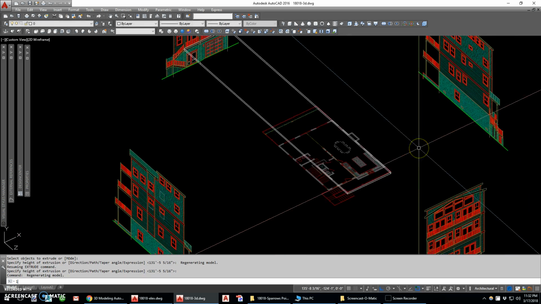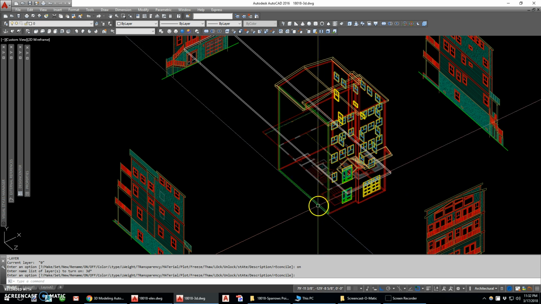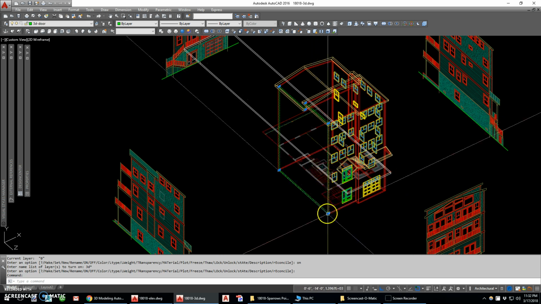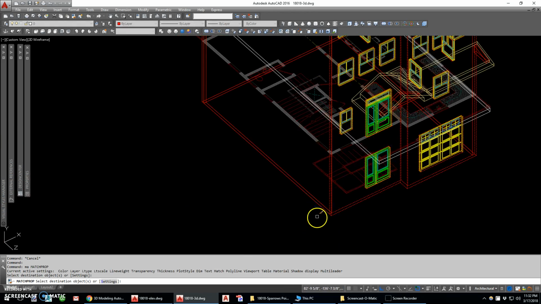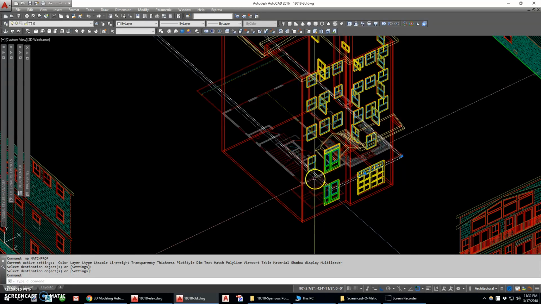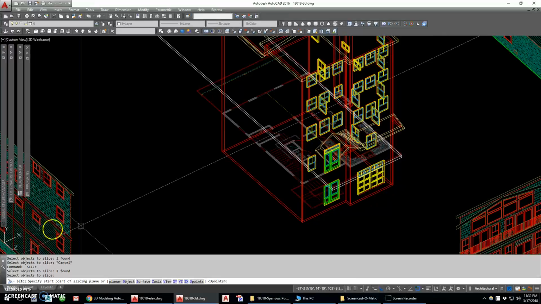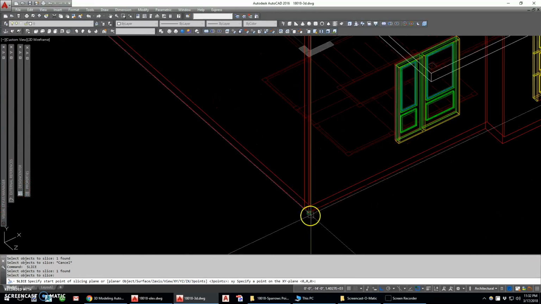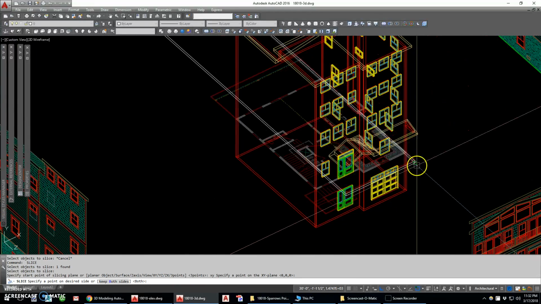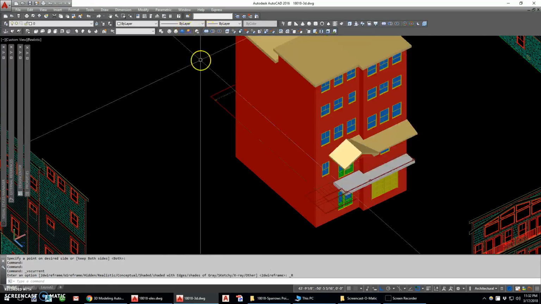I'm going to turn layer 3D off, then turn those back on. And it looks like I accidentally turned my side wall into the door layer, so I'm just going to fix that real quick with match properties. My deck now is coming through my walls. I'm going to slice that on my XY plane and keep the front. I'm going to take a 3D look at this because something looks fishy.